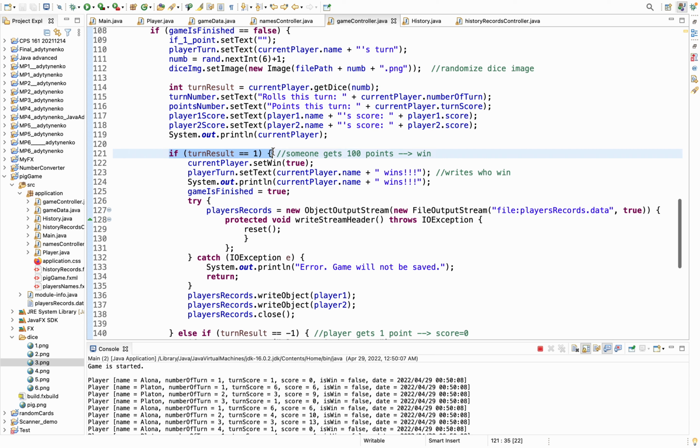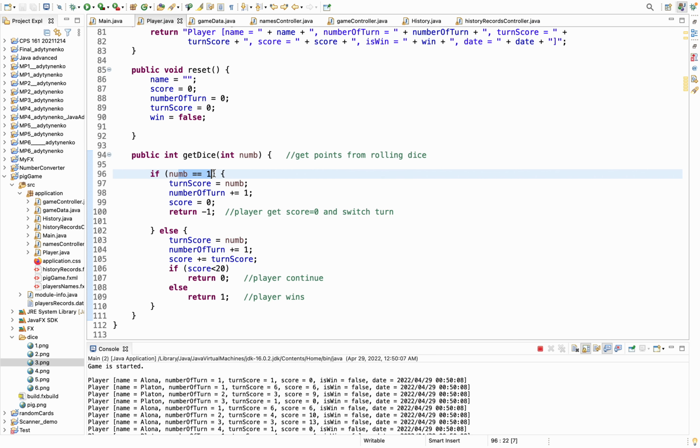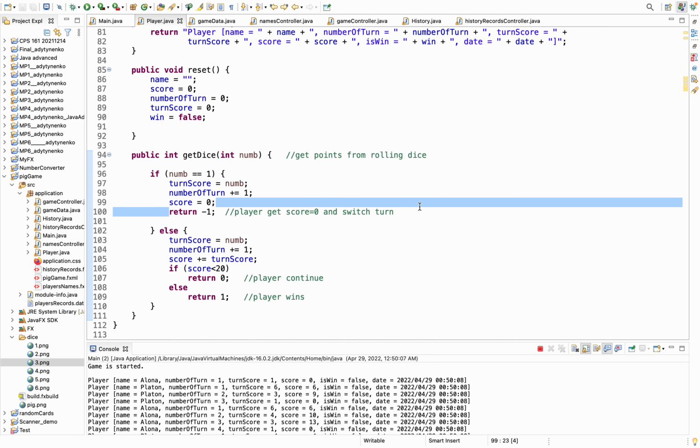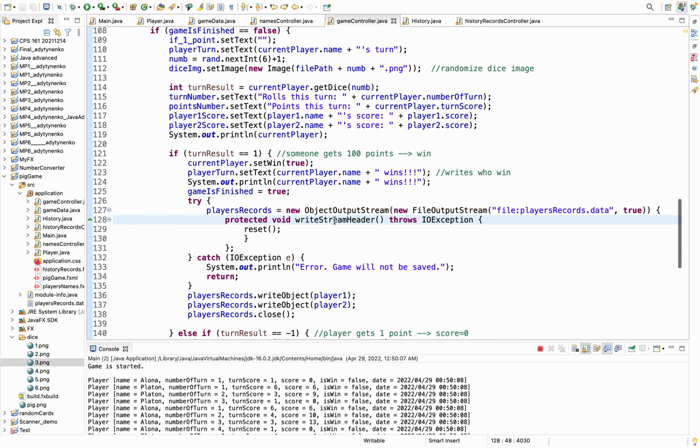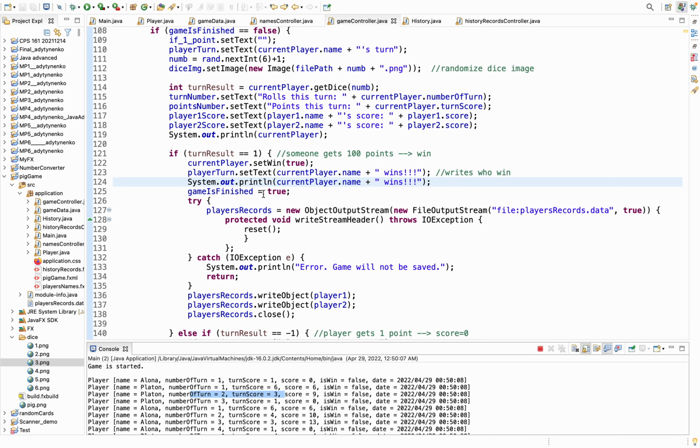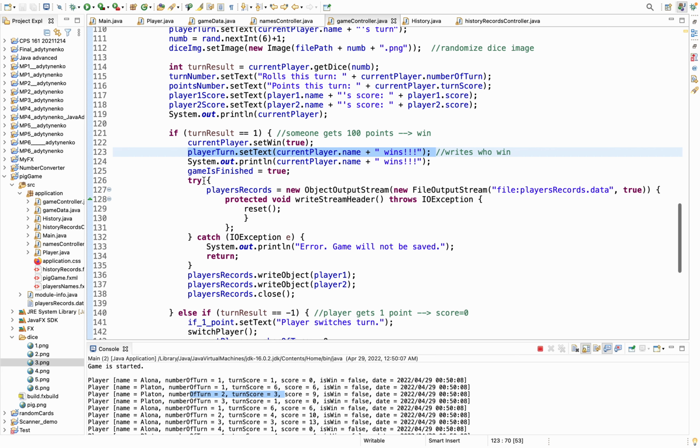If the turn result is 1, because it's our turn result, this number, then if it's 1, the player's score is 0 and the turn continues. Otherwise someone wins, and we set it to true, it wins. We have output in this code and also in the GUI, and also game is finished true.